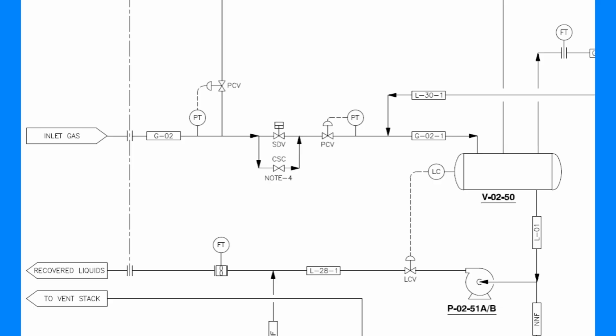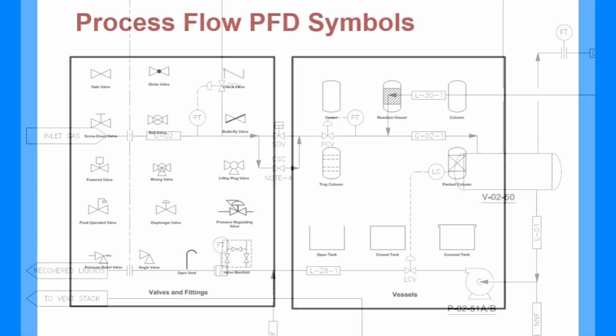The only reason for showing any instrumentation on a PFD is to highlight the importance of a variable for measurement or control, not to explain how it is measured or controlled, or to illustrate where the instrumentation is located and what it is connected to. Instrumentation symbols on a PFD are limited and kept simple, therefore devices such as primary elements and sensors, transmitters, alarms, etc. can be omitted. PFD symbols have been standardized through the International Organization for Standardization. A number of standardized symbols that you may encounter are shown in the following slides.